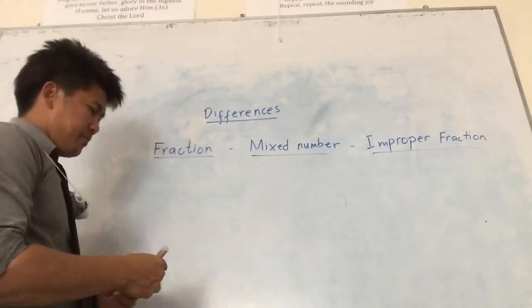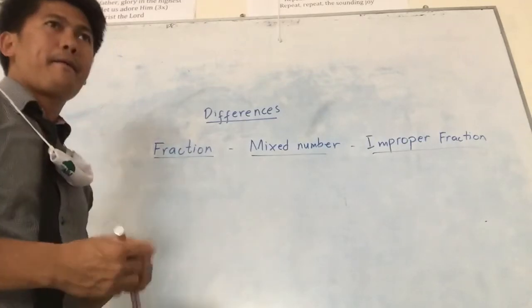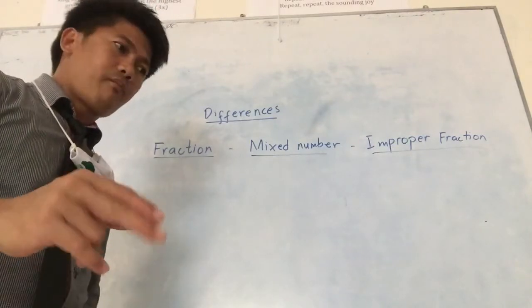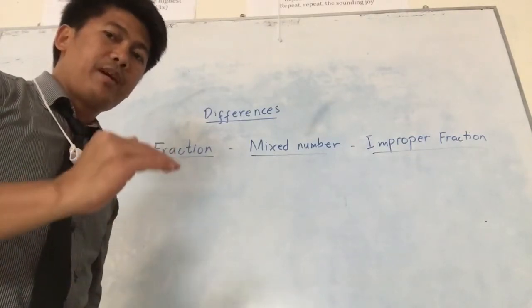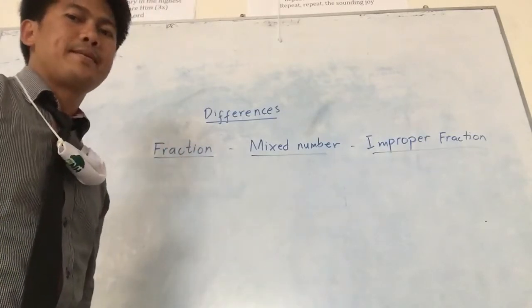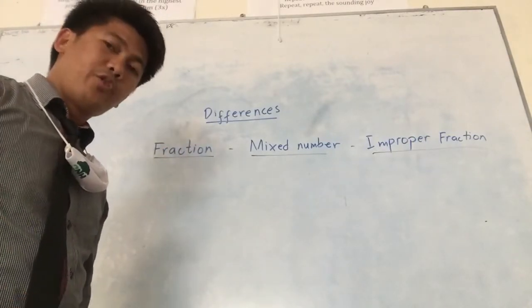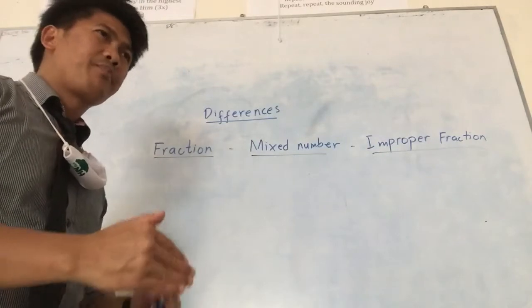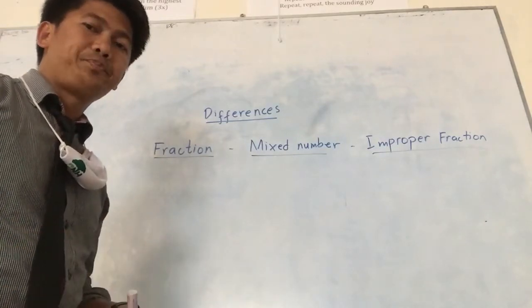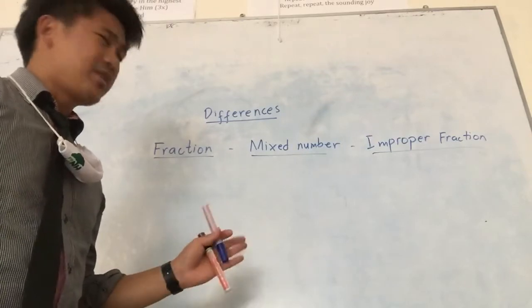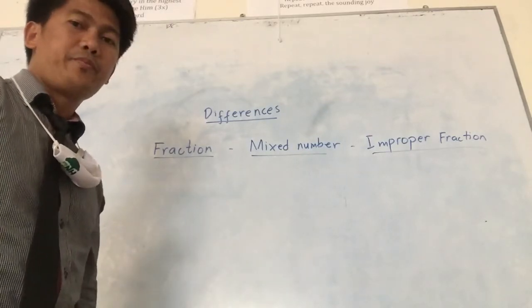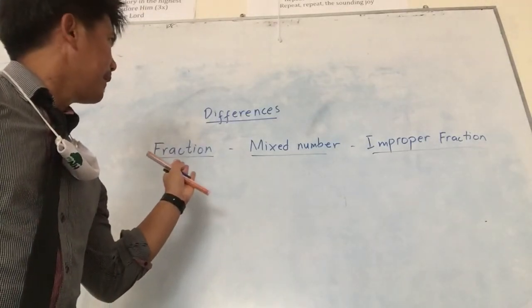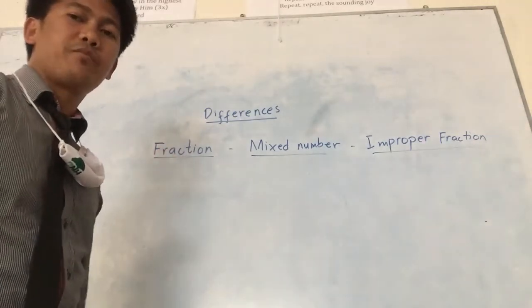When you say fraction, it's actually for higher math, mixed numbers and improper fractions belong to the fraction category. But sometimes while learning fractions, it's hard for you to distinguish what is a mixed number, what is an improper fraction, and what is a fraction. So I want you to know the difference between these terms.